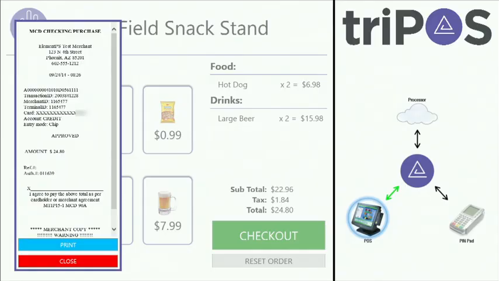All right, so coming back to the demonstration here, we can see that the transaction completed. TriPause took the results of the transaction, sent it back to the application. You'll notice on this screen a receipt. There are very strict requirements around EMV receipts. So one of the things we do is prepare a receipt for you that's ready to print. But you now also have all the transaction details. So if you need it for reporting, analytics, or to do a return or refund on this transaction, you have all the information you need.